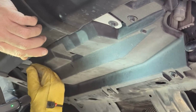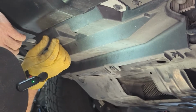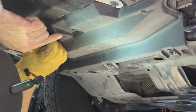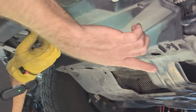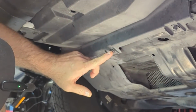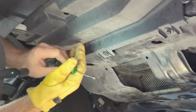We are going to remove this plastic shield here. I think it's an air dam. Mine's missing one bolt here in the front. I'm not sure where that went. So we're going to remove these 1, 2, 3, and 4. And then this plastic plug right here, you want to remove that first.